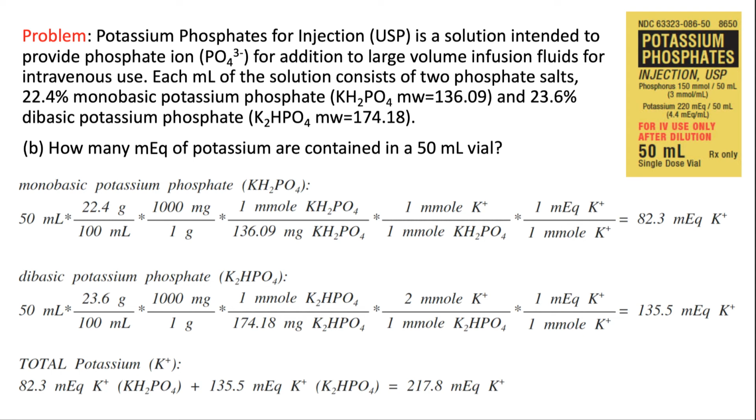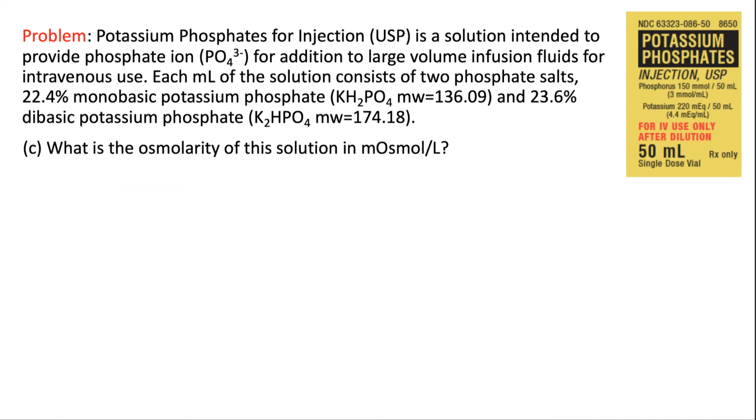Okay, well, let's go back up and look at the vial again, and we can compare our answer. They list essentially 220 milliequivalents per the 50 mLs. We calculated essentially 218, and we are the ones being precise here. They kind of rounded their number and cheated there just a little bit. But again, our calculations are correct, and you can see it essentially matches what's listed on the product label. Let's complete the last part of this question.